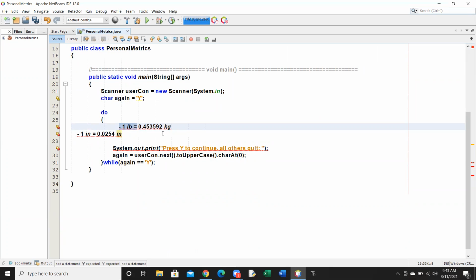And we're going to say final. And this is pound to kilogram is equal to that. Oops, and it's a double.